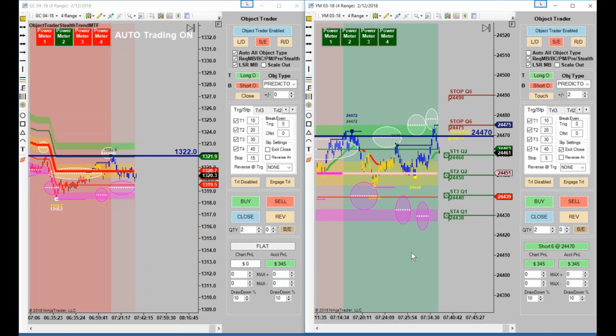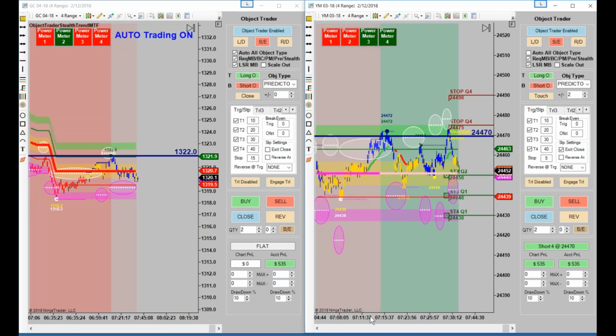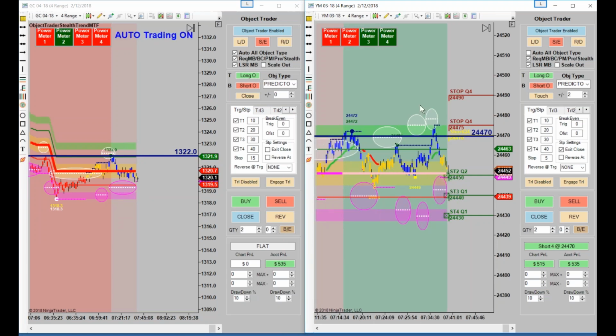Remember, if you use auto, that means it will fire on touch. Boom, boom, boom. You can get all the way up to your max contracts. And just remember, if it does that, the best way to do it is to protect your coin fairly quickly, okay? This looks like it's going to be a-okay, doesn't it? See how that predictor worked quite nicely? Notice we don't even have a red background or anything, but that predictor nailed it, and that predictor nailed it. This predictor nailed it. See, if you would have gotten that one earlier.